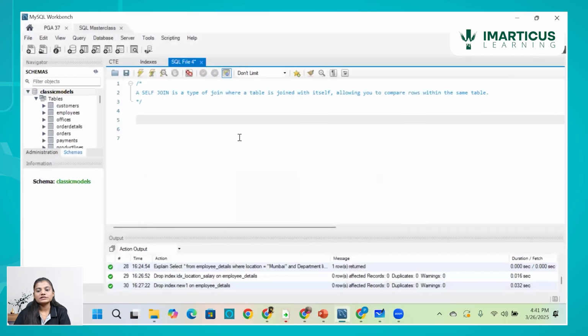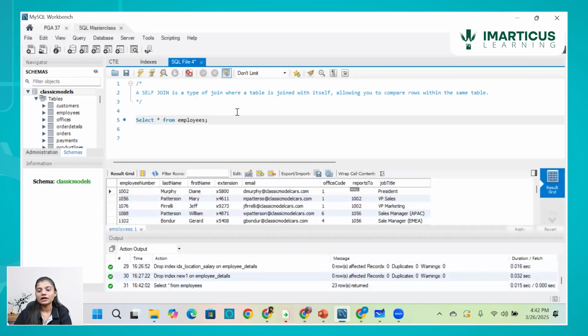So if you can see on my screen, a self join is a type of join where the table joins with itself, allowing it to compare rows within the same table. So rows are compared within the same table in order to generate the result set. Remember, there is no self join as a keyword. So I have a table known as employees, select star from employees.